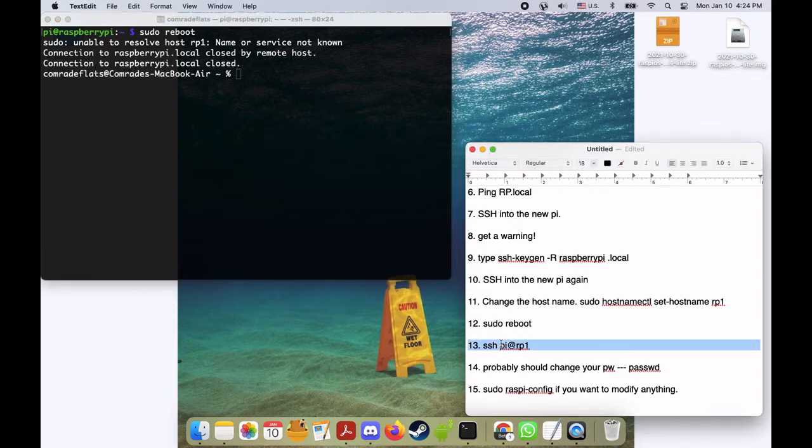And the next step is we're going to be SSHing into our Pi with our new host name. We will change our password. That's good practice. If people are trying to be malicious and get into your Raspberry Pi, the very first thing they're going to do is try the default password. So you probably want to change that. And then we'll hop into raspi-config to see if we want to modify anything. So I hope it is up and running.